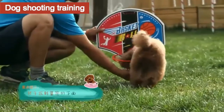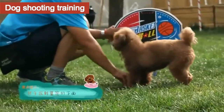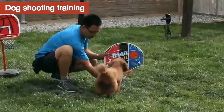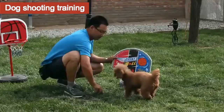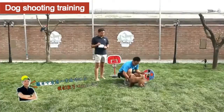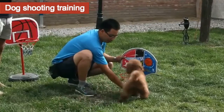We let the dog hold the ball, and we put our hand under the basket. Because he has learned the process of putting the ball in the hand, you just put your hand at the location where he needs to shoot, and he will spit the ball into it. The same, also practice until 8 out of 10 times are successful, and then we will start to add the password. This password can be a random one; we can say "shooting" is the password.